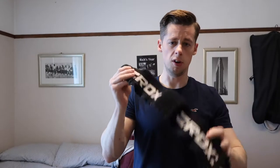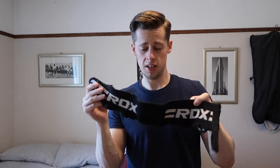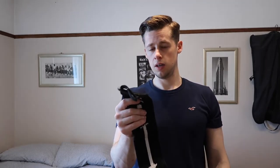These are my RDX wrist wraps I got off Amazon. I think these cost me $4.99. Really cheap. And I literally only use them if I'm benching, which is normally once a week. And only when I'm lifting heavy bench. I don't tend to use them in warm-ups, only on working sets.